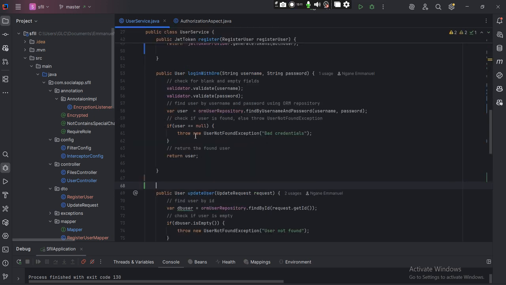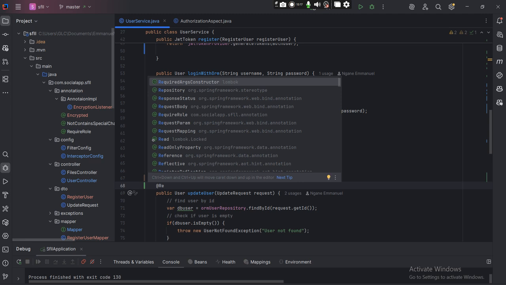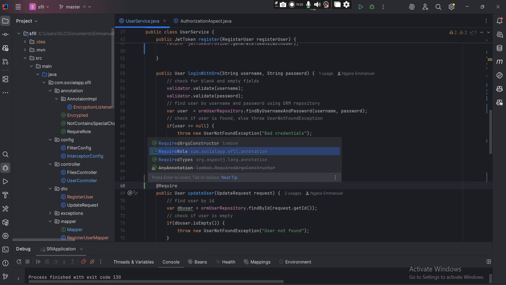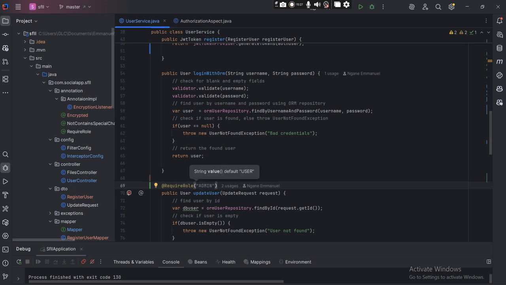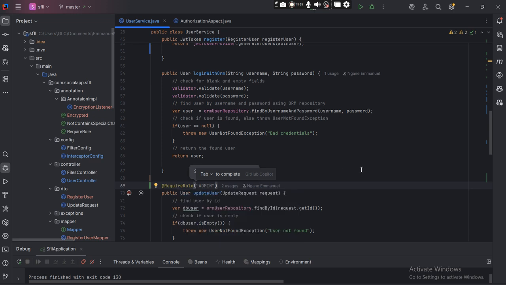And you can use add require role. I think it's like has role or something.